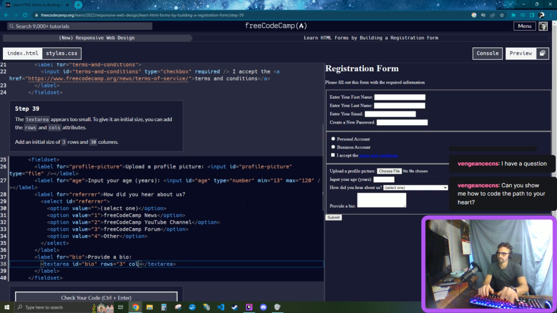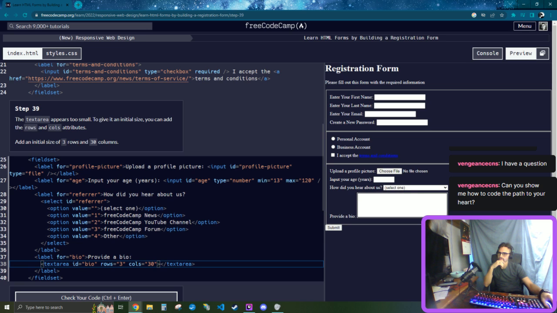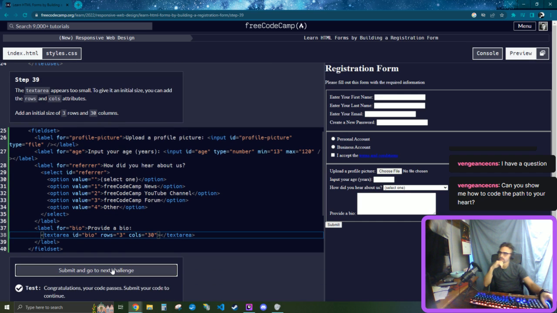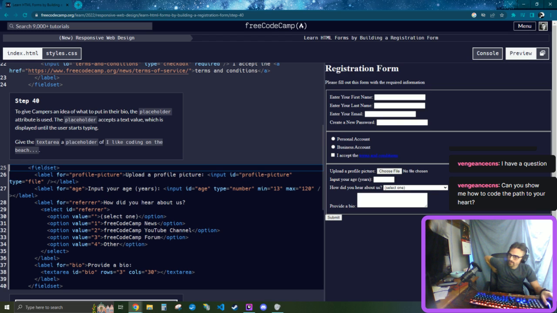Cols, 30 columns. Okay, so it has 3 rows, 30 columns.